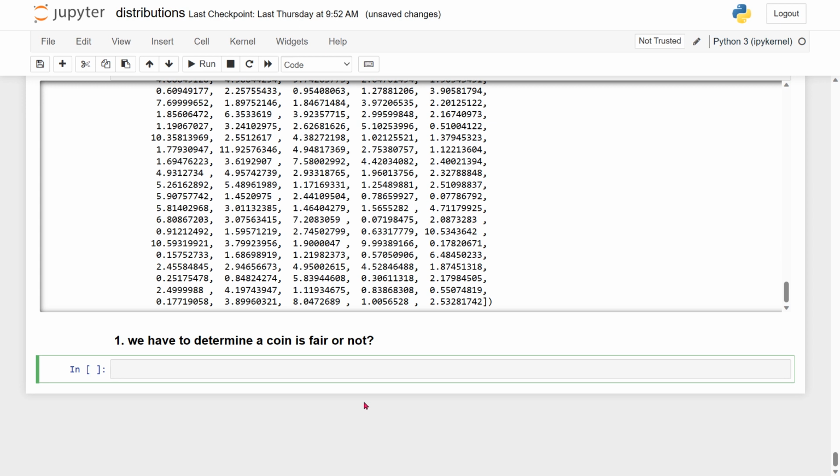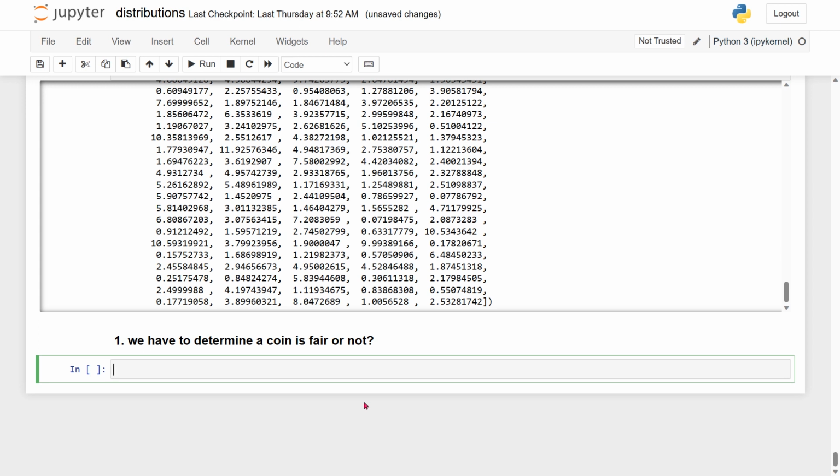If the coin is fair, you would expect to see about the same number of heads and tails over many flips. However, if the coin is biased towards one side, you might see more of one outcome than the other. Correct? The chi-square distribution can help you determine whether the difference between the expected and the observed outcomes is due to chance or whether there is some underlying bias in the data. That's how the chi-square distribution helps.